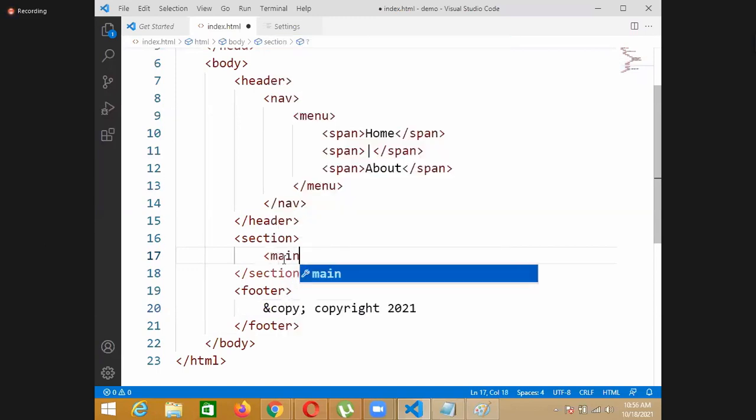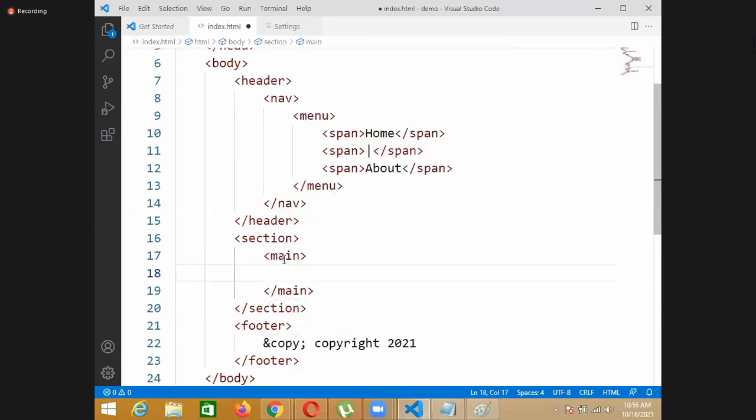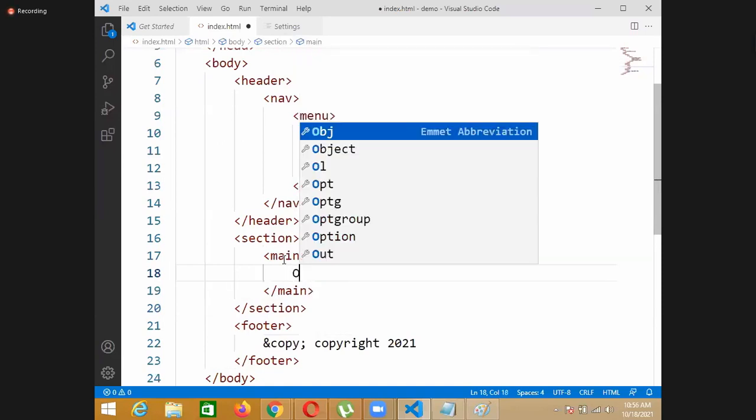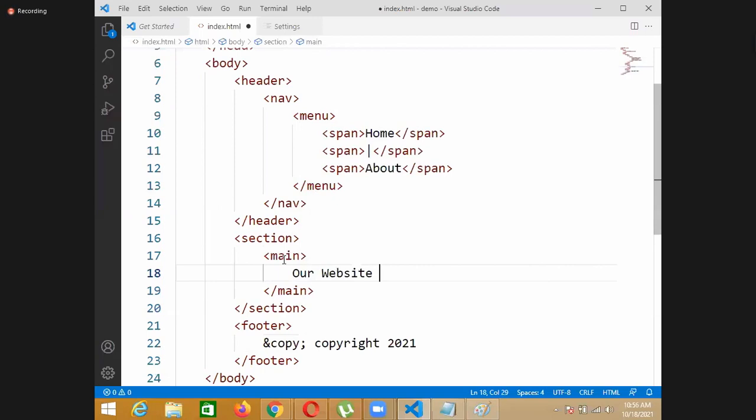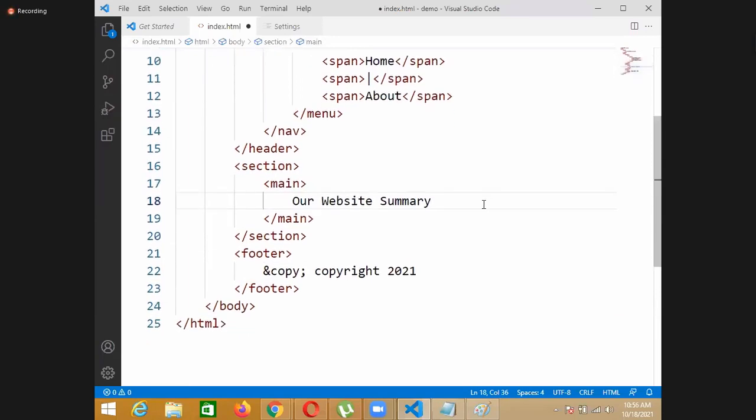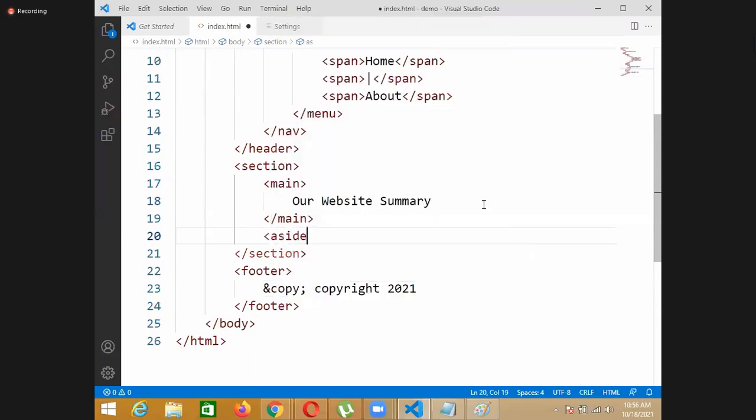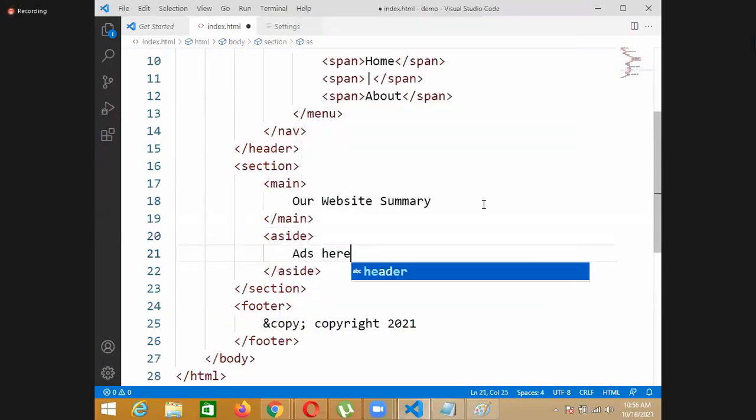In the section, we have main. In the main content, suppose about, I will simply say our website summary. Something like this we are defining. And suppose here we are designing some other options in the section. We have aside. So I will keep ads here. Currently I am writing just text.